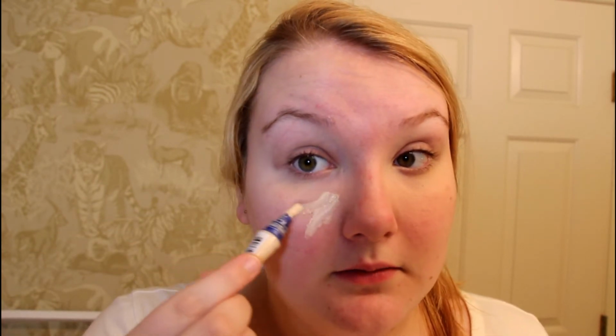Under my eyes, I take my Rimmel Match Perfection Concealer. I'm in the 125 Fair, and I put it right below where I put the other concealer in a triangle shape. Cover up any blemishes.